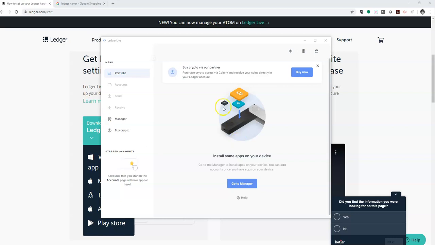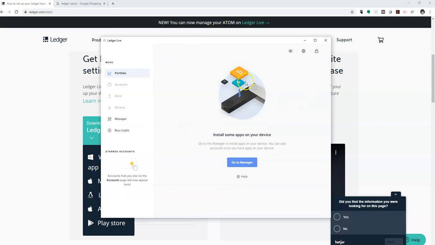One of the options, when you see it, you may or may not see this, says buy crypto via their partner. The name of the partner is Coinify. I don't know enough about this company to know whether that's an option for you to purchase, or if it's a great partner to purchase Bitcoin from. What I would say is that you could take the time to play around with it and investigate it yourself. At this point in time, I'm not going to do that. I'm just going to get it out of the way.